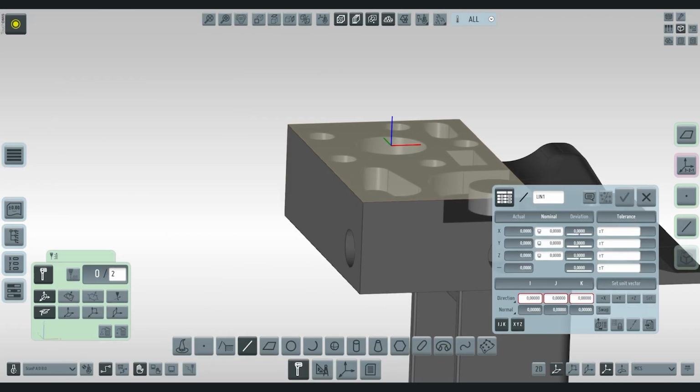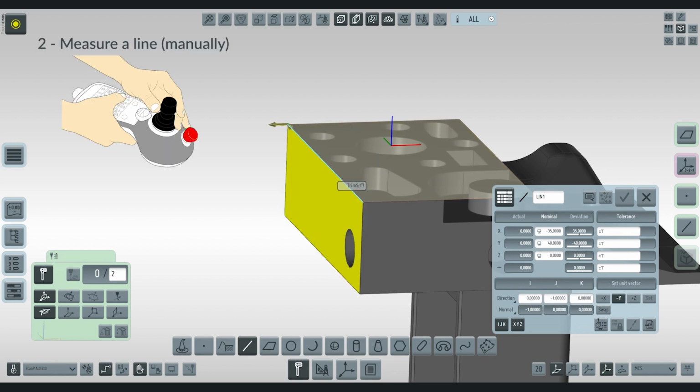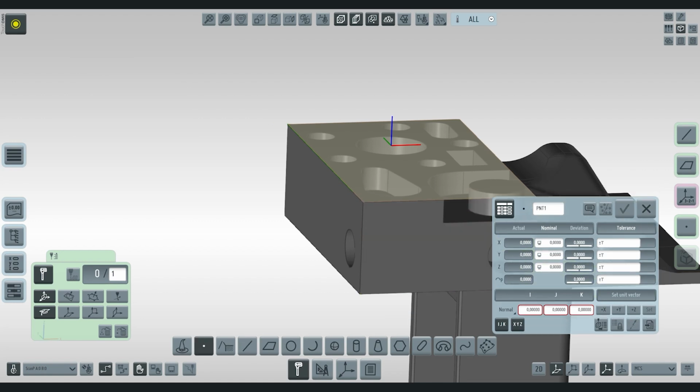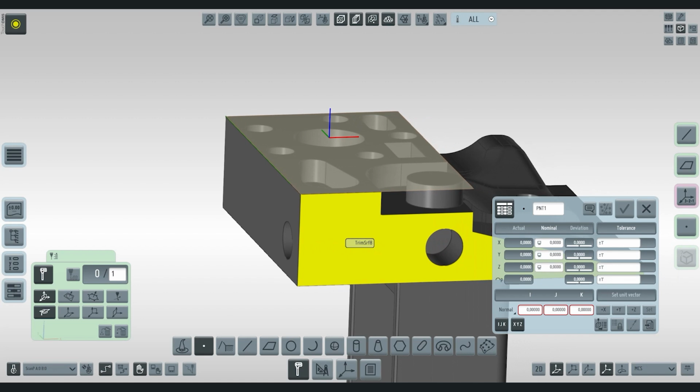Then, select Line, pick up a line perpendicular to the plane, and measure. At last, measure a point for the tertiary datum.